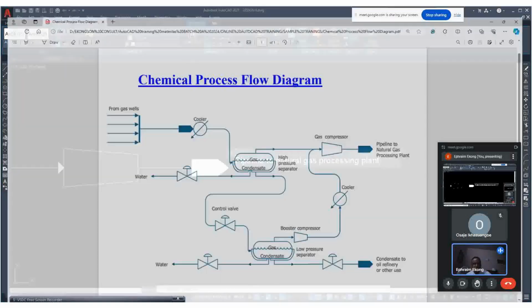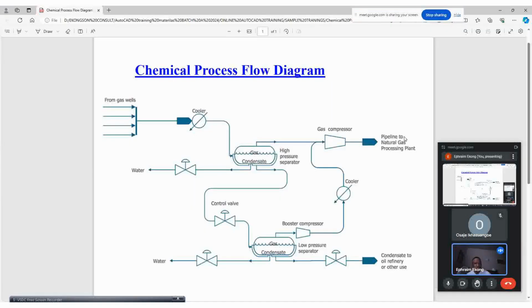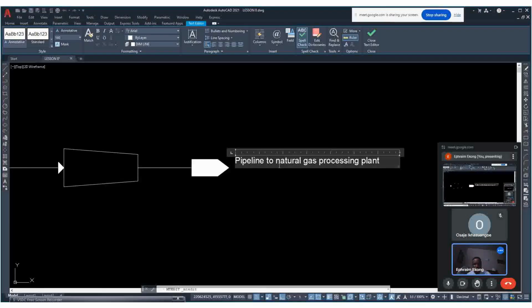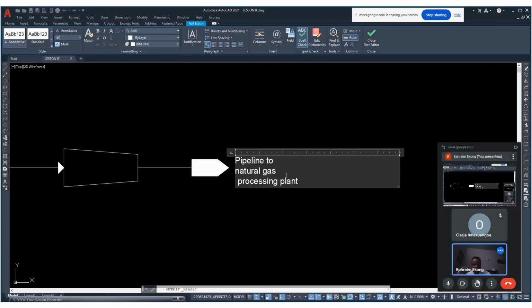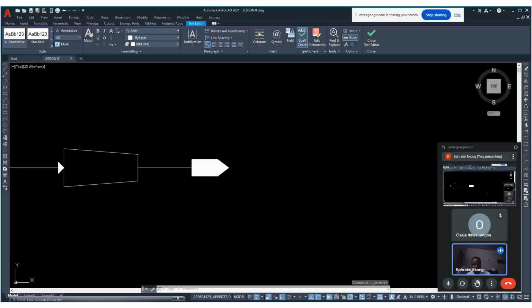So let's do it this way: pipeline to natural gas processing plant. So after pipeline to, you place your cursor here and press the enter key. Place your cursor here and press enter. Okay, so that's all.